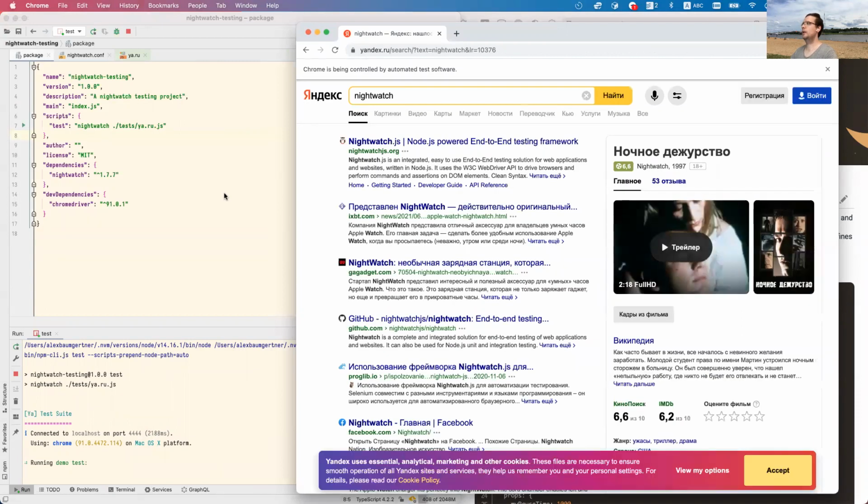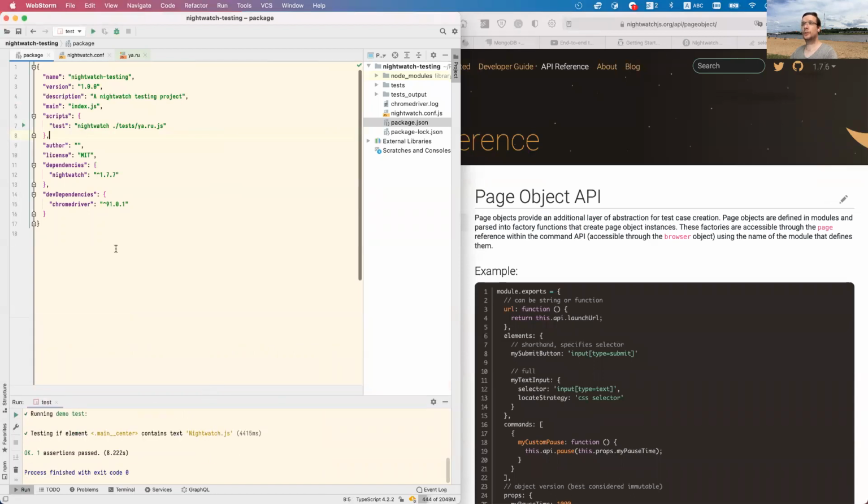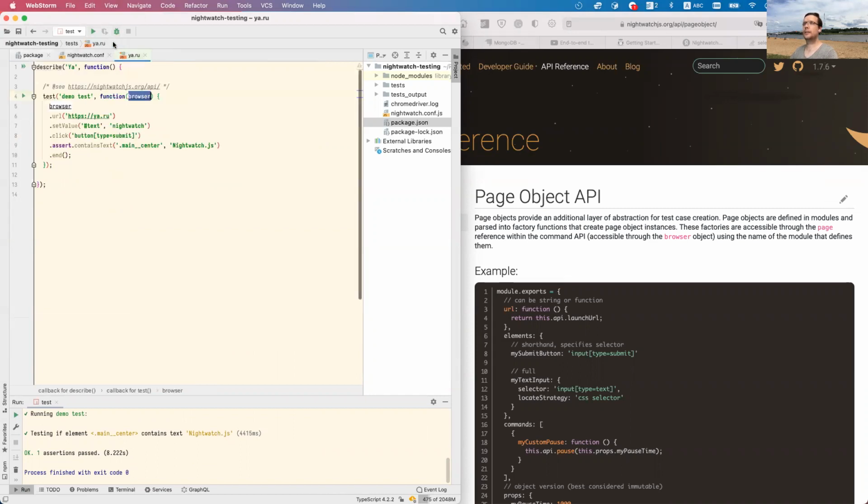As far as I know, VS Code provides this functionality as well. For example, you can run or you can debug tests. And if you run debug tests, you can use debugger here.